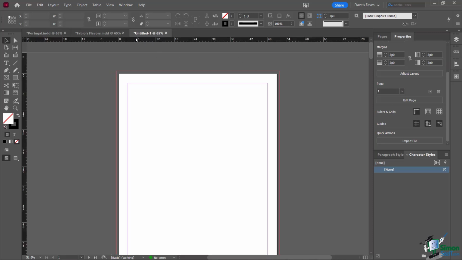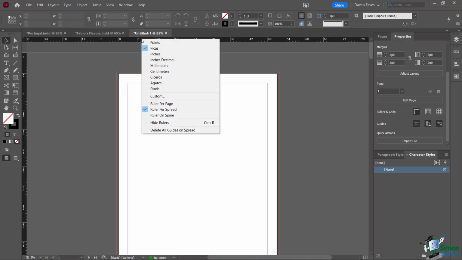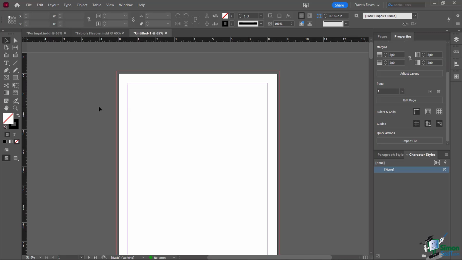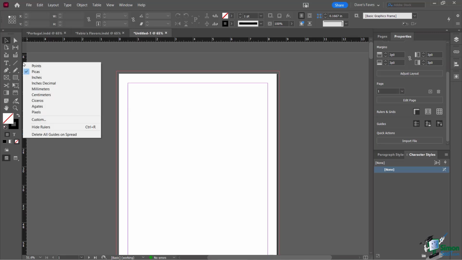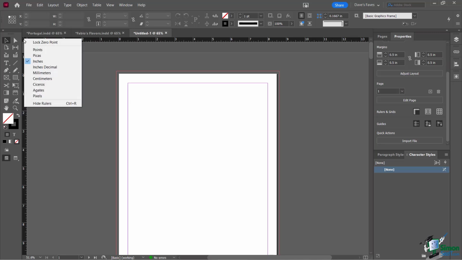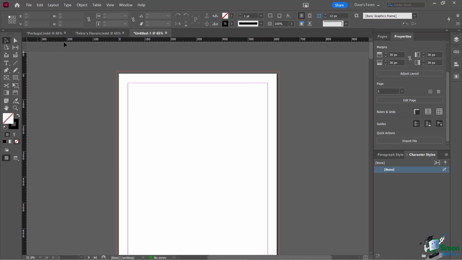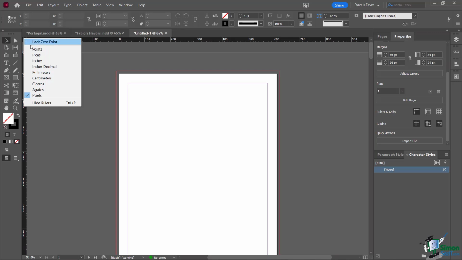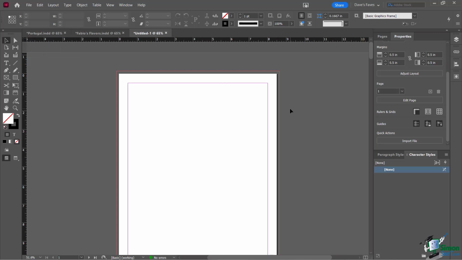In case that's not active for you, go ahead and turn that on. And very simply, right click on the ruler, and I'm going to change that to inches. You'll notice here that I have to do it over here on the left hand side too, so you have to do it twice. However, if you right click in the little nexus right there, I'm going to bring this back to, let's say, pixels. Notice how both of them change, both the X and the Y. Let me do that one more time. Right click in the upper corner, I'm going to say inches, and now everything changes.